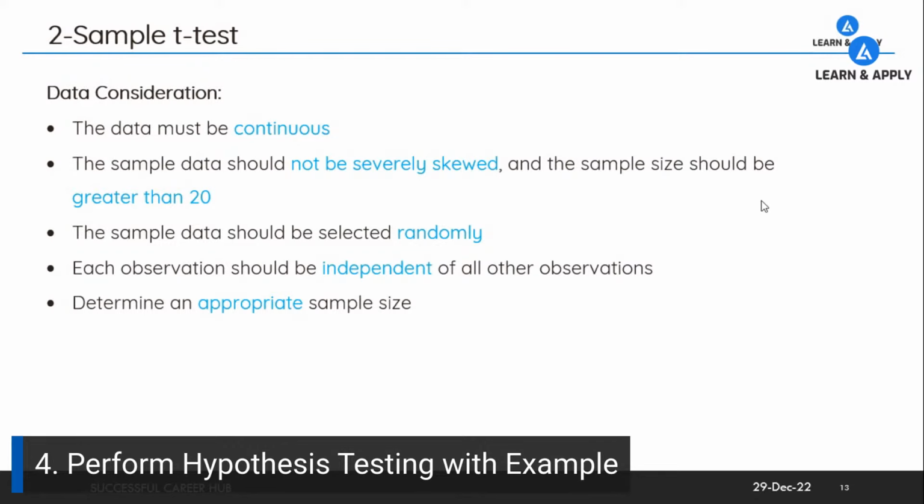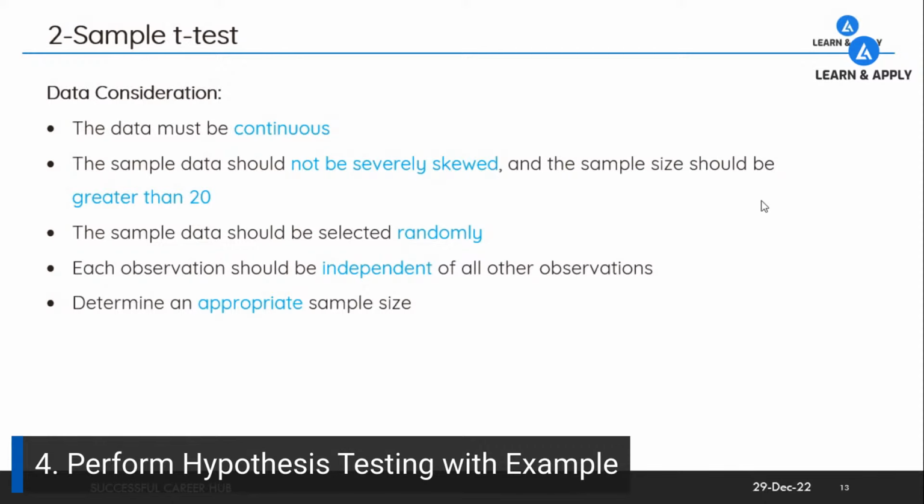That means at any point when you are going to perform this two sample t-test, we have two samples, and if you have to compare the means of these two samples, we need to check this. Whether the data is continuous, yes. Whether the sample size is more than 20, yes. Whether the data is collected randomly, yes. The data should not be dependent, yes. Then we can go for performing this two sample t-test. So these are the basic things, right?